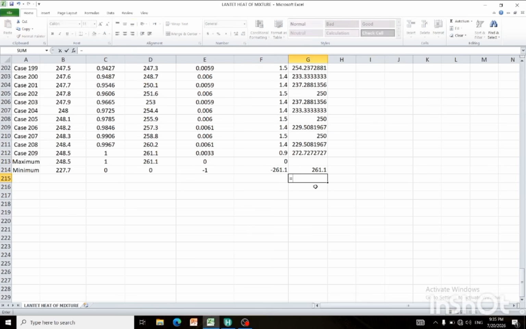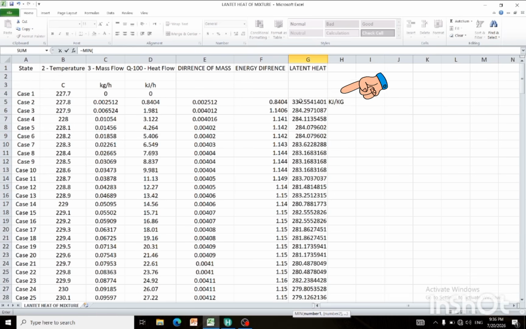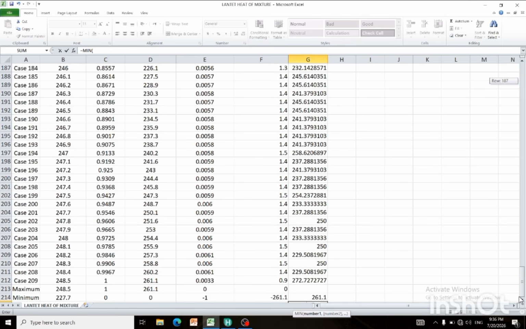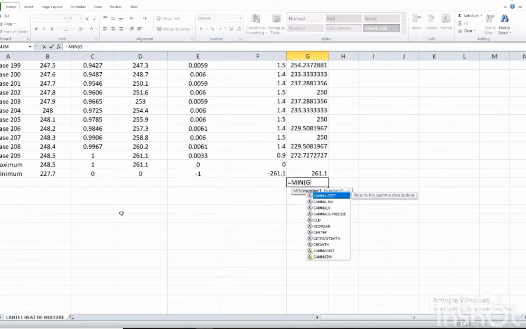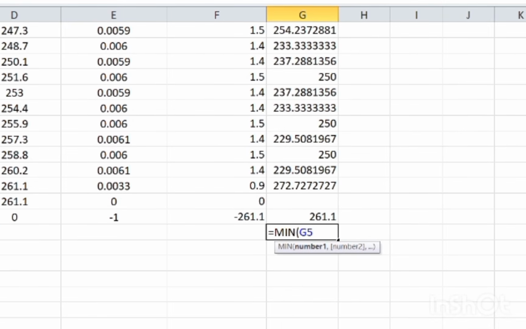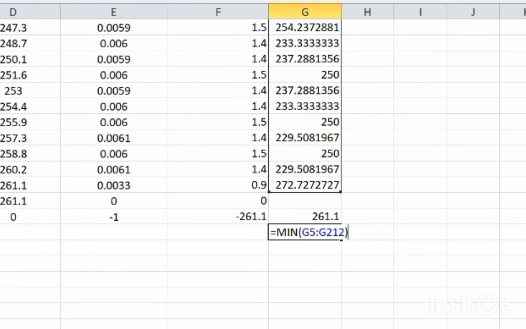Now I want to find the minimum value of this column, so type the minimum function in Excel and select the first cell, which is G5. G5 is the first cell, and the final cell we need to specify to find the minimum value is G212, which is the last value within this column.